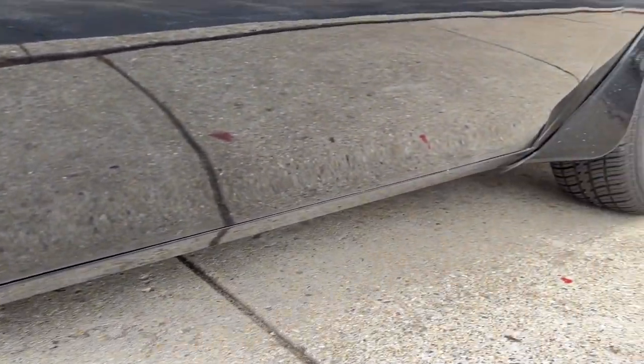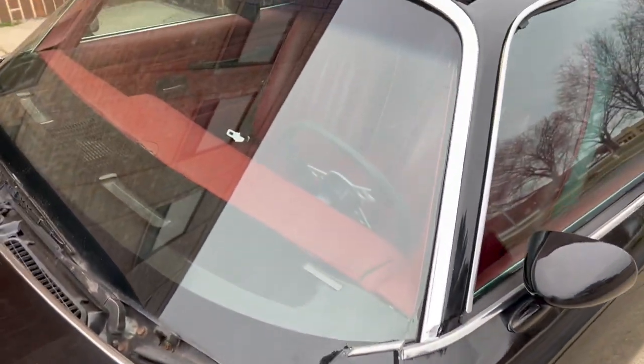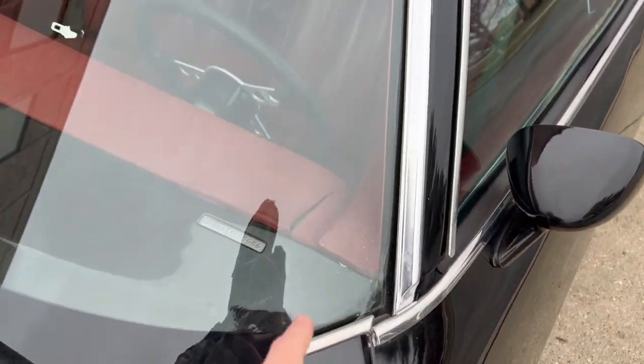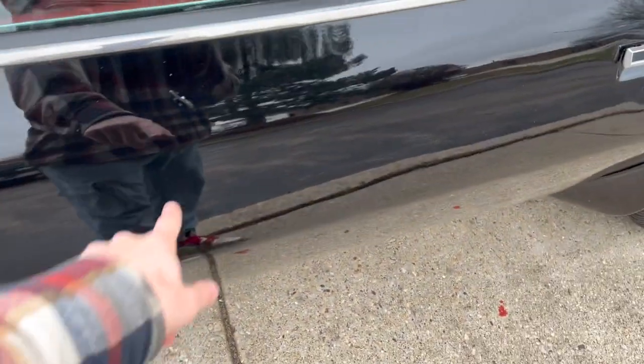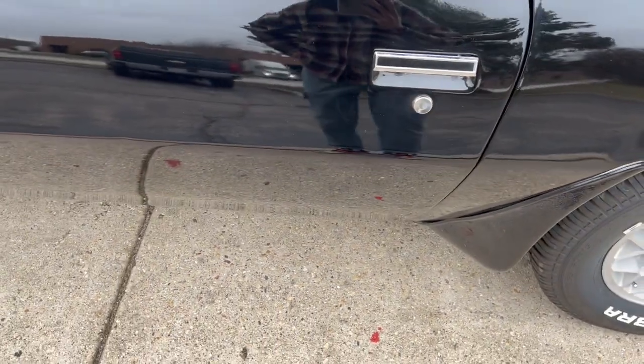When you get down low, looks very nice. You see some stone chips out on that. I mean, that's pretty much what it's there for. The windshield, very nice condition. There's just a couple small cracks in the dash pad that you see. Proper VIN is in place. Little mark right there. Oh no, it came right off. That came right off, not a mark.